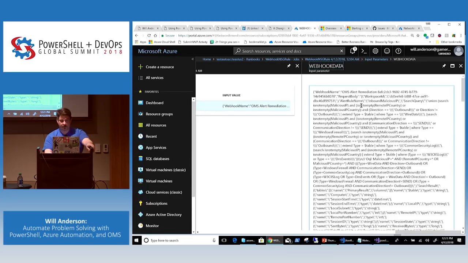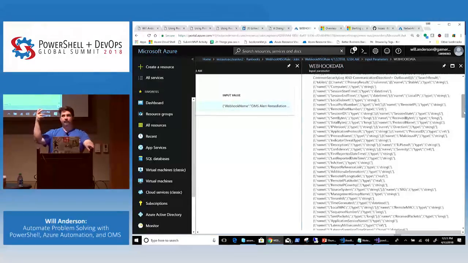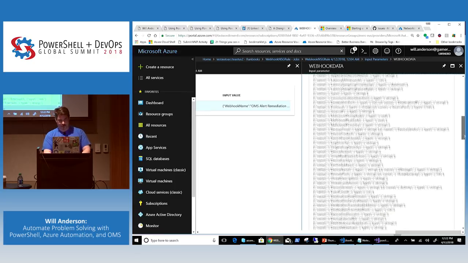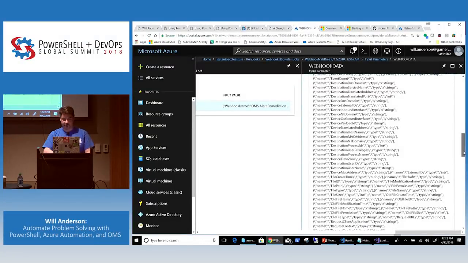Kind of a mess. So this is where it gets to be really important to test with your test JSON object for the webhook, because parsing sometimes can be a little bit problematic with OMS. But the other thing that you want to do is make sure that the data that you're going to be feeding into your Azure Automation runbook is actually, in fact, valid. So you may grab, if you're looking for, like, computer name and IP address, well, you might have to sort for some type of a sub-object inside of the request data.